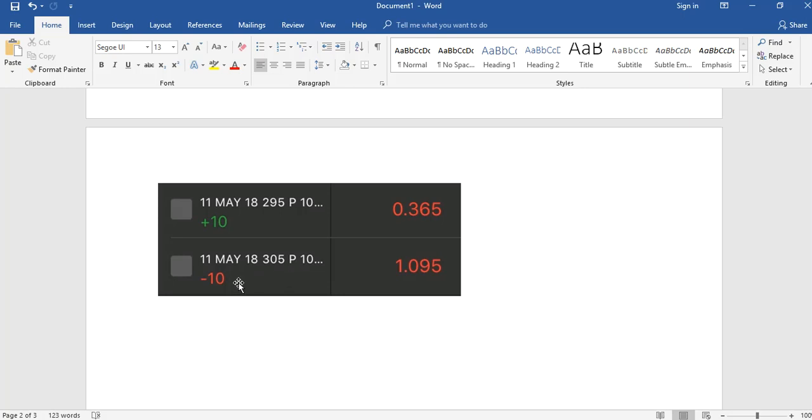You can see that on the 305 strike that I sold, I received a $1.09 credit, and the strike price that I bought cost me 36 cents. The fact that the amount that I'm receiving is higher than the amount that I'm spending means that I received a credit. The difference between these two amounts would be the credit that I received. So just from this one little tiny screenshot, you should be able to determine that I sold a put credit spread on Netflix, if I'd have left the ticker symbol in here, at the 295 and the 305 strikes, and the credit that I received would have been the difference between the two, and I did 10 contracts.